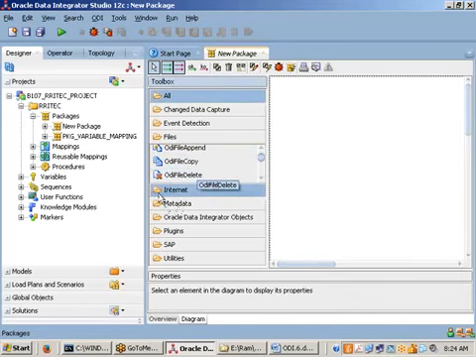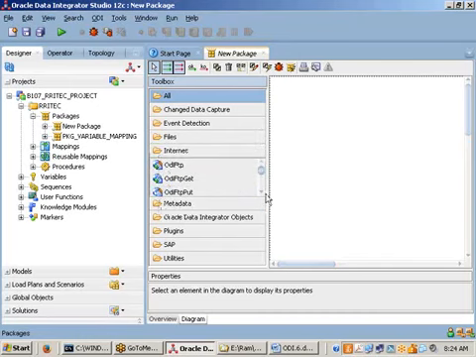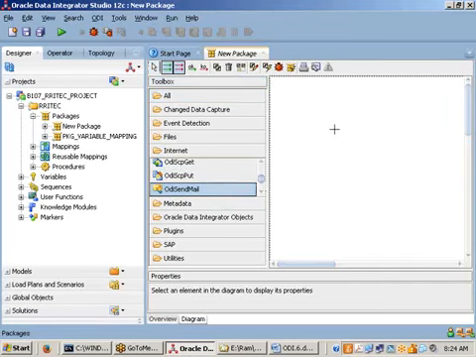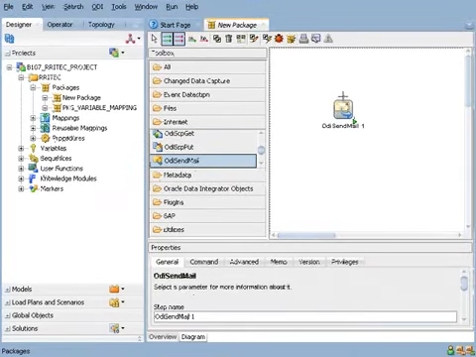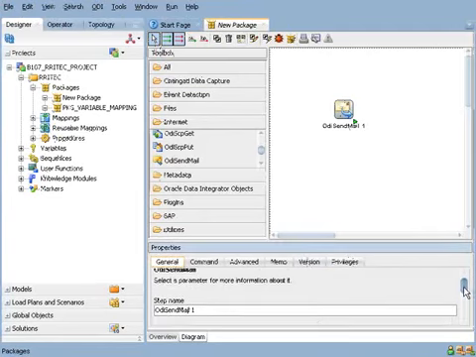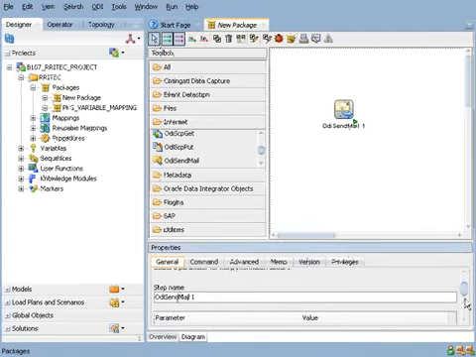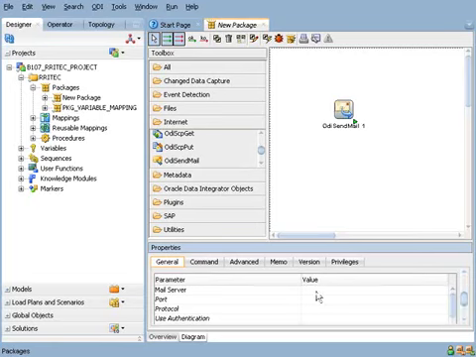If you want to send a mail whenever something is failed or passed, I have one object here called ODI send mail. If I click here, it gives you the option to configure all the options required for it. You need to provide the step name, and the mail server.